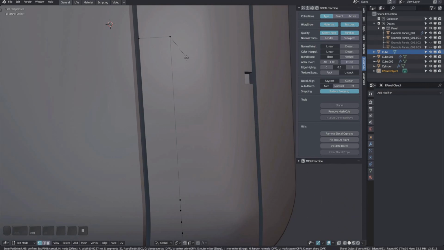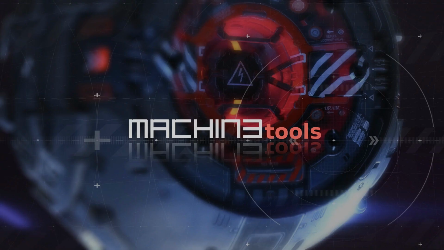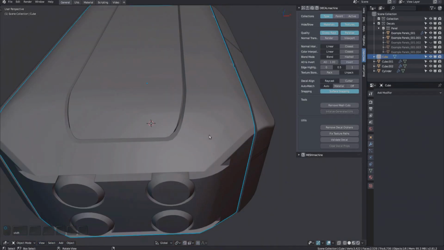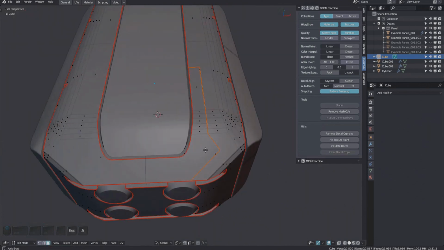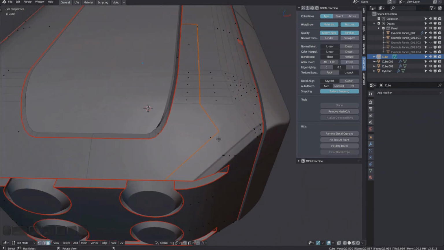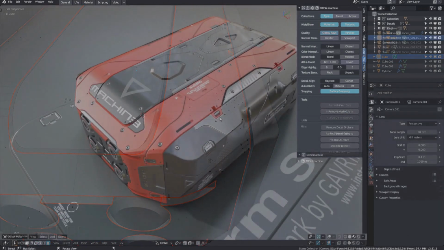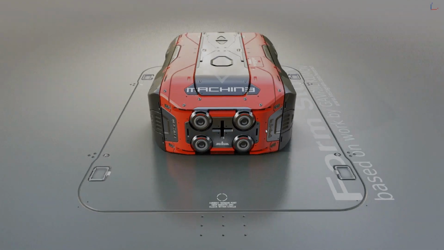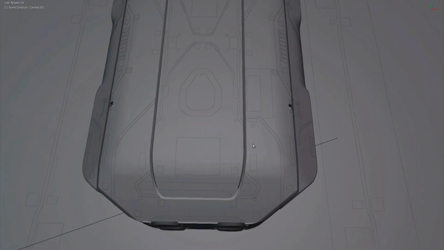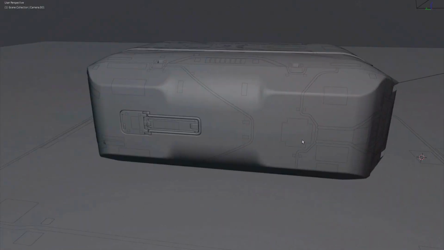Mesh cut edges are edges created by the mesh cut tool in machine tools, or by the panel cutting tool in decal machine. They are marked as seams for easy selection, and are marked internally for easy removal at a later point, via the Remove Mesh Cut Edges tool. EPanel is extremely powerful and flexible, and depending on the type of detailing you do, it may even be the most efficient way to create panel decals.